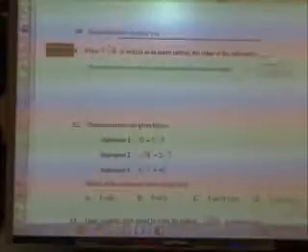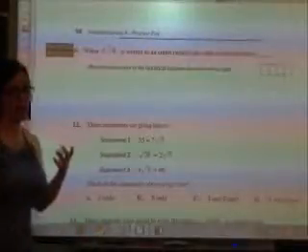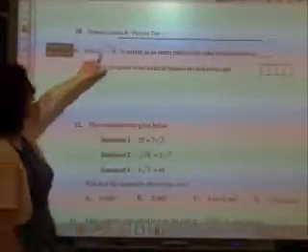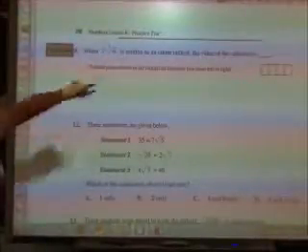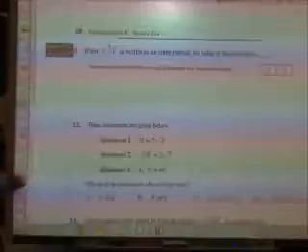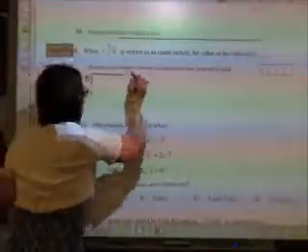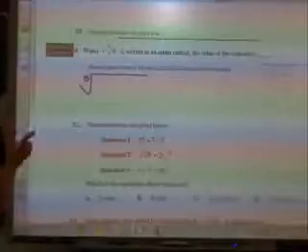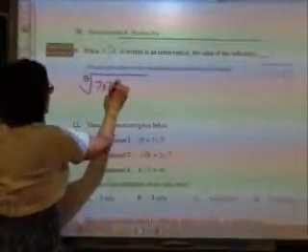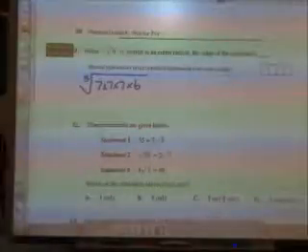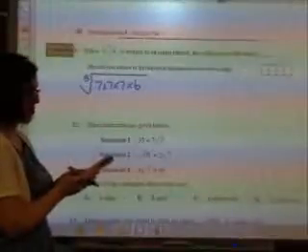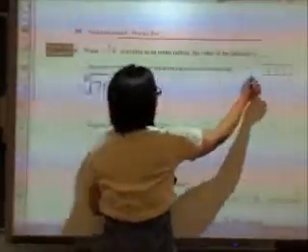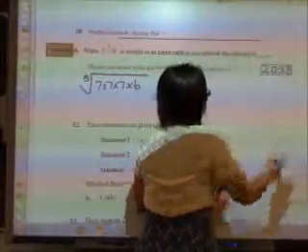Okay. If we look at question number 7, when 7 times the cubed root of 6 is written as an entire radical, what's the value of that radicand? In order to write these as an entire radical, the 7 has to go back underneath the radical sign. The index tells me how many times the 7 has to be multiplied by itself to go underneath. It has to be multiplied by itself 3 times. So then it's 7 times 7 times 7 times 6, or 7 to the power of 3 times 6, and I get 2,058 for my answer.